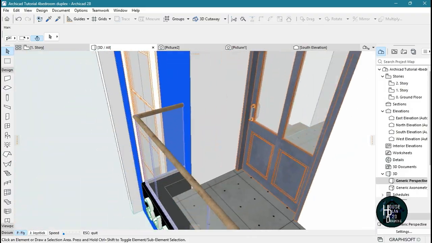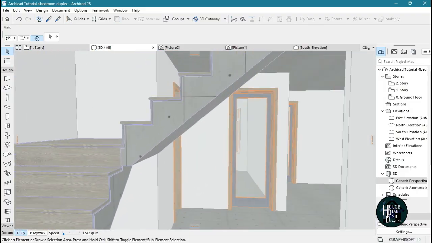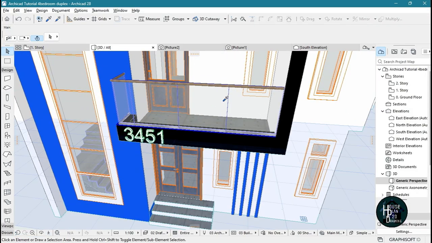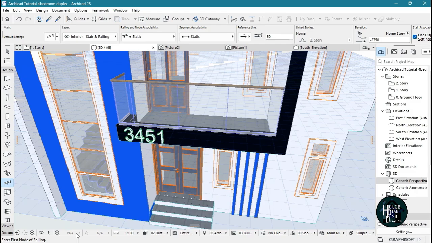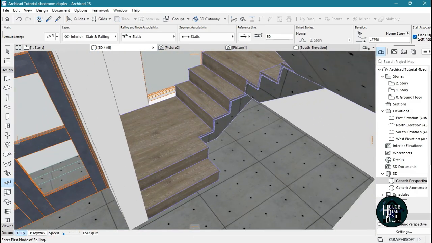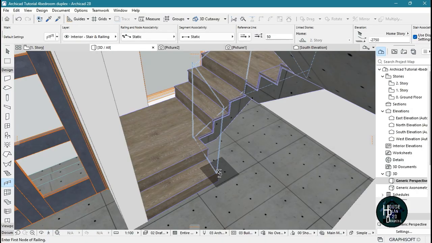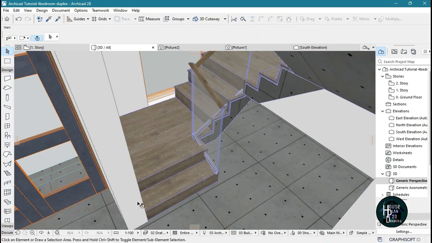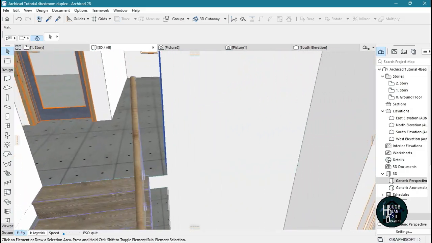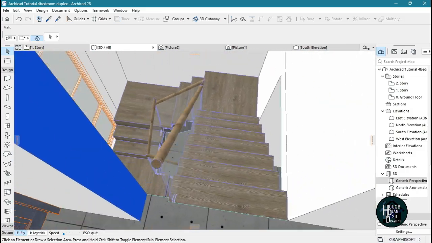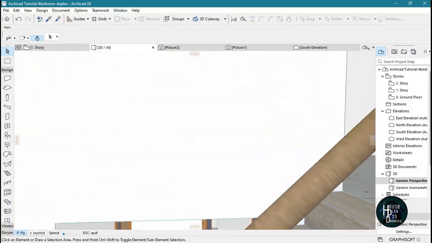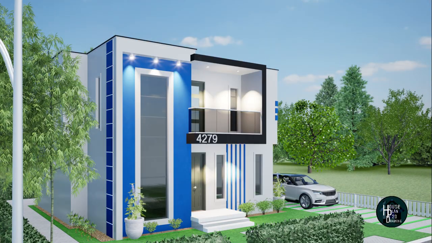Alright, and you can decide to also add a railing, so you can hold on Alt and select this railing. Once you do that, zoom in, let's go into the stairs, hold on space on your keyboard and just click this edge here. As you click that edge, it's going to create the railings for you automatically on the stairs. Okay, so this is one of the best features in Archicad. Let's also change this railing to the ones you want to use. This is just one of the ways to go about this.